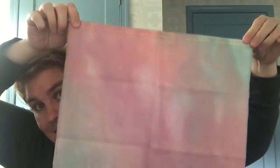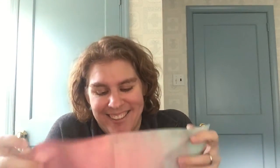But anyway, yeah, I just wanted to show off the pretties because it is so pretty. I know I swear up and down that I prefer neutrals to hand-dyeds, but just sometimes, I gotta have it.